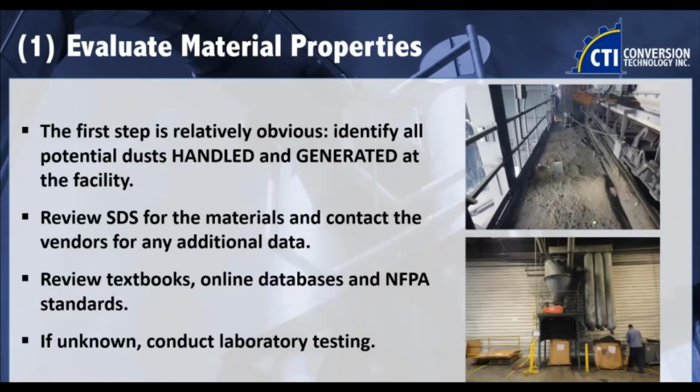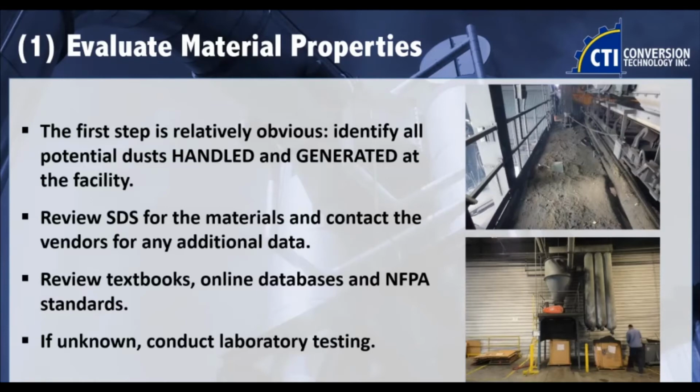You can do that a few ways. You can, like I said, just assume everything's combustible and your DHAs can be really long, expensive, and take up a lot of resources. But first step, I would review the SDSs or safety data sheets of your materials. A lot of the ones that have hopefully been updated after the GHS system came out should say if it's a combustible particulate or not. They don't always say that, so check the SDS first. If it says combustible, great, easy. You can include that in your DHA.